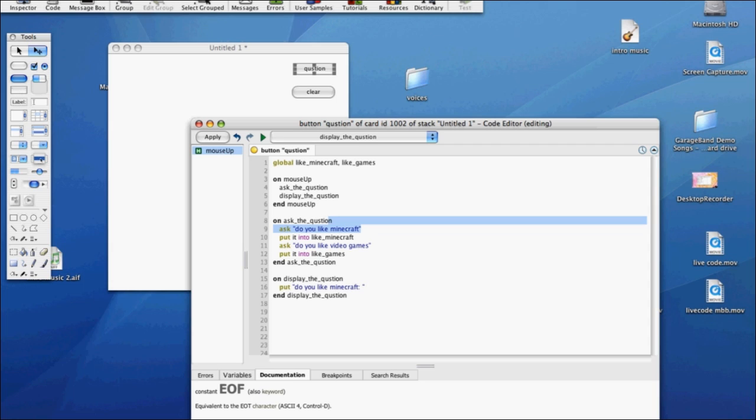we'll put the and. Now, don't put and like as in and. Put it as in this and here. Okay. And like Minecraft.